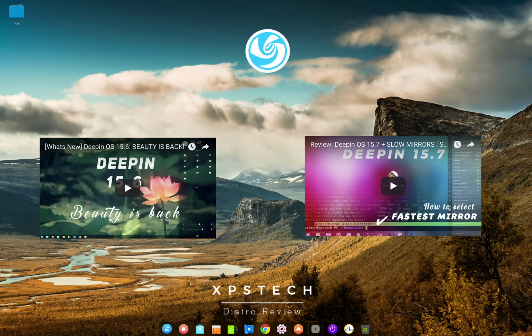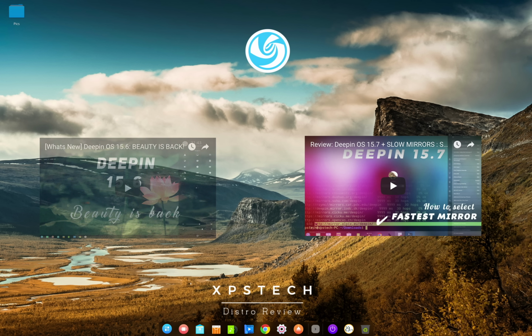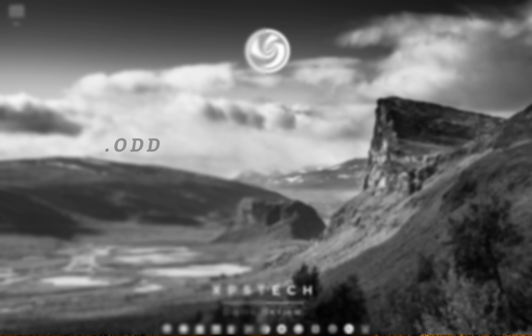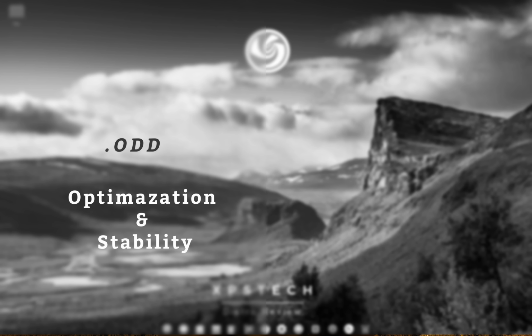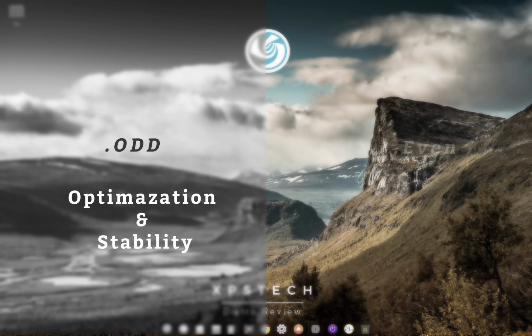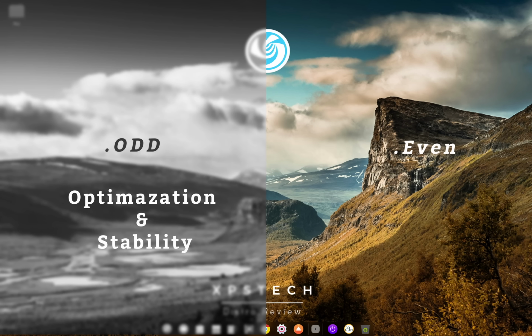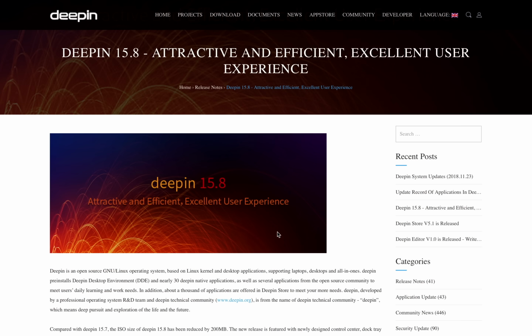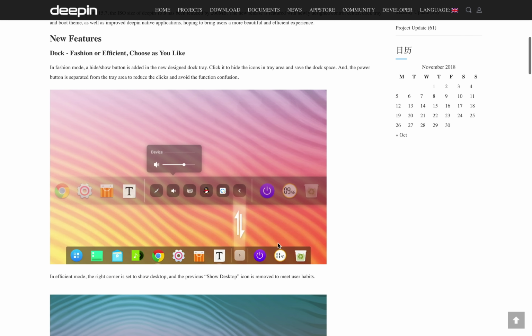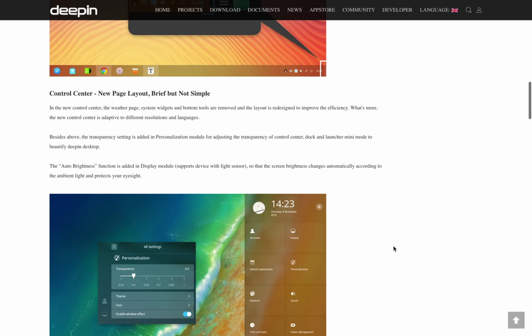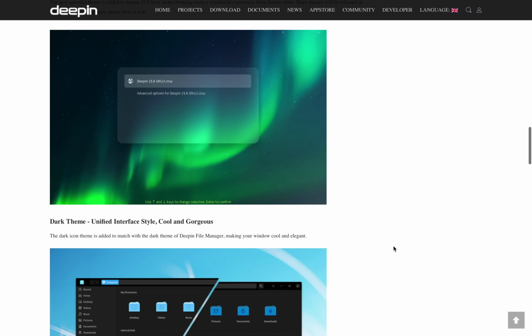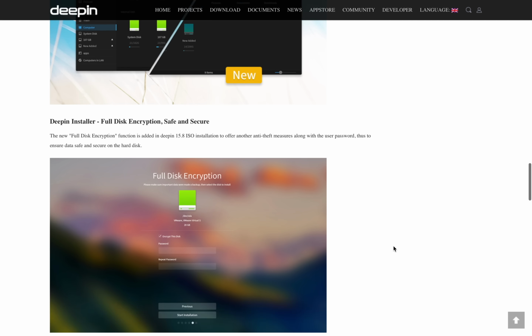With the last release, Deepin clarified its version numbering system. Moving forward, the odd point releases will focus on overall optimization and stability of the distro, whereas the even number release will focus on desktop looks. The main number, which is the number before the decimal, represents the year of development of the OS. Hence, with 15.8, we expect changes to the desktop looks and overall beautification of the user interface, which by the way is already one of the best in the business.